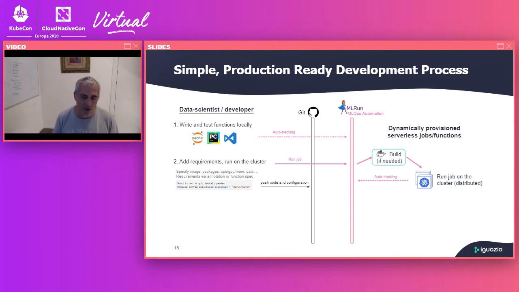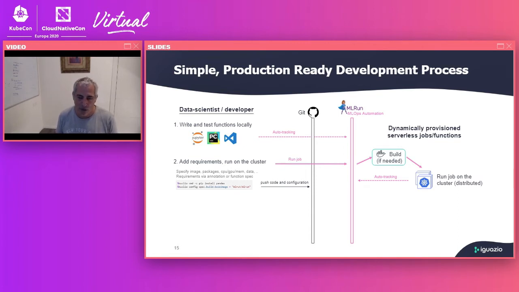At a certain point, we've debugged our code and we feel it's ready for just running it as a container on the cluster. Still, we don't want to build and all of those things. We just want to say run, but this time on the cluster. So essentially just a single line saying not locally, but in the cluster. What it would do, it essentially automatically packages your code, throws it into the cluster, builds your containers, builds the CRDs for the various runtimes that are supported, like Kubernetes job or Spark or Dask or any of the other ones, runs it, and you still get the full tracking even while you're running this job on the cluster.